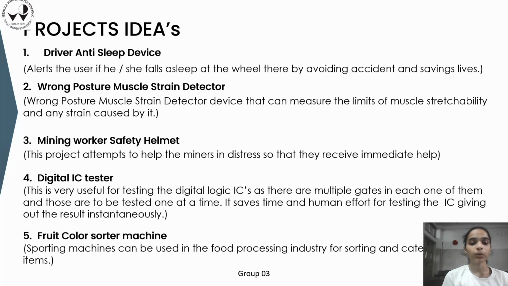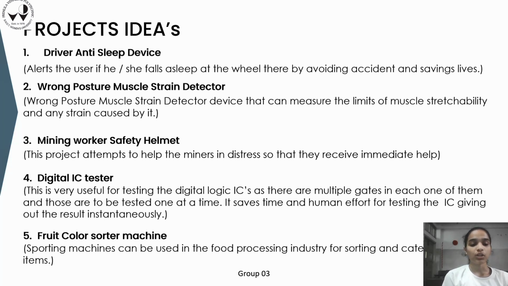Third one is the mining worker safety helmet. This project attempts to help the miner in distress so that they receive immediate help. Fourth one is a digital IC tester. This project is very helpful for testing digital logic ICs, as there are multiple gates in each of them and those are tested at one time. It saves time and human effort for testing the IC, giving out the result instantaneously.